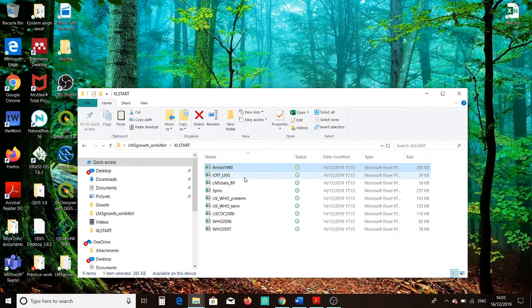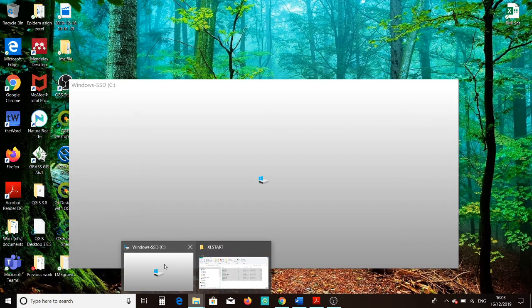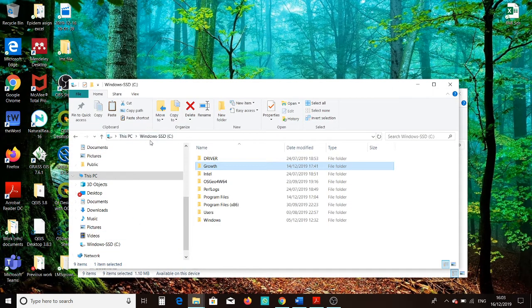But we will need actually also to copy everything in here and paste it in the same location. So I'll press Control A, select everything, Control C, copy, and then I will open the C drive to locate the Excel Start folder and copy those.